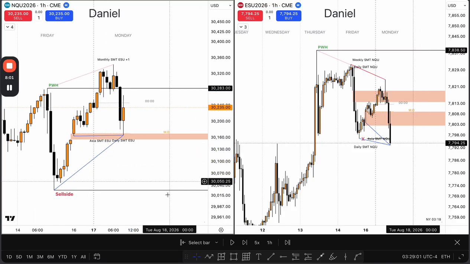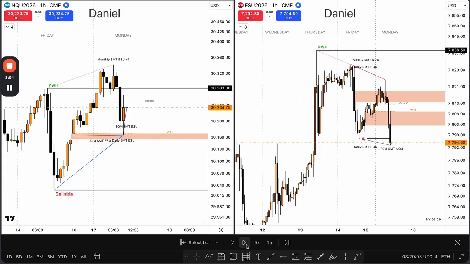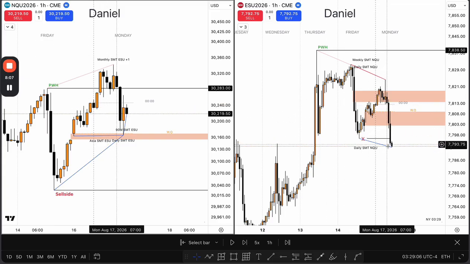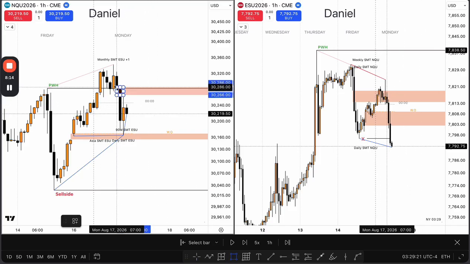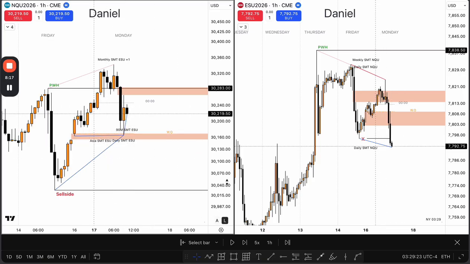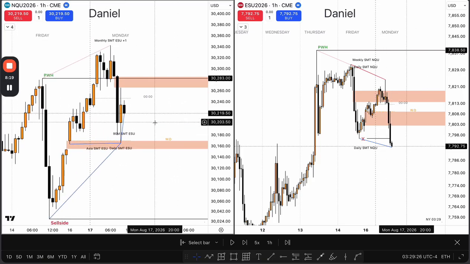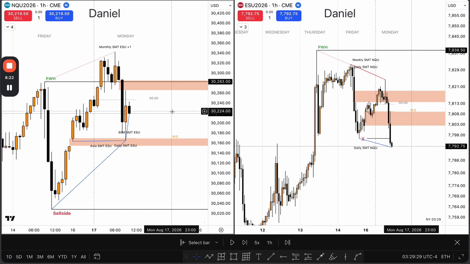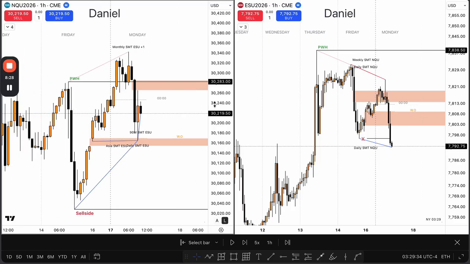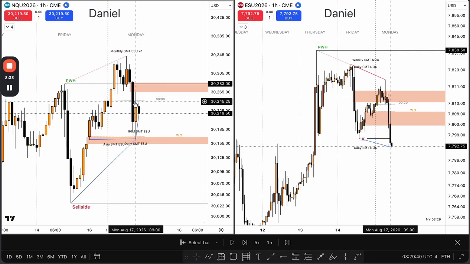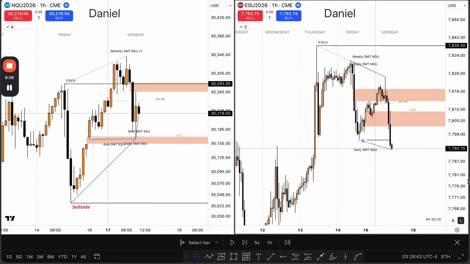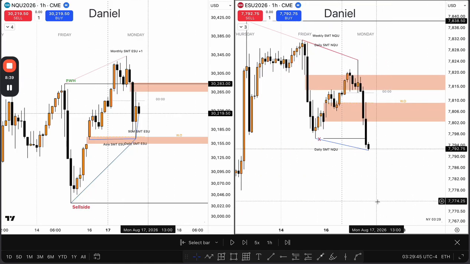Okay, so what do we see taking place right here? We keep playing price, and right here we see that ES is going lower, NQ standing rather still. But my eyes immediately are drawn to this imbalance. And I want you to pay attention to what can you see taking place inside this imbalance. It's a crucial level, and I'm always talking about specific imbalances, the ones that form through time cycles. Here you see previous week high, here you see an imbalance forming through previous week high, which is a crucial level for me to monitor.